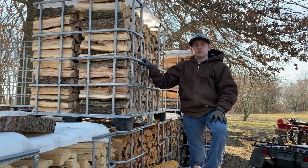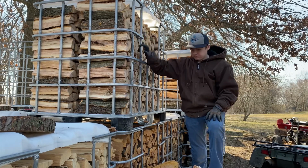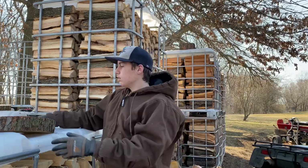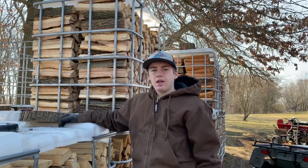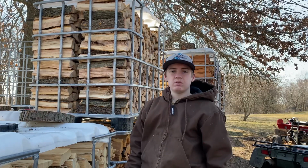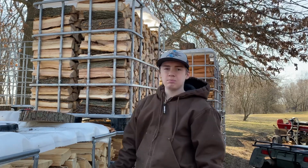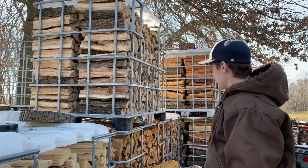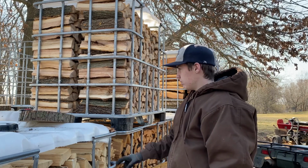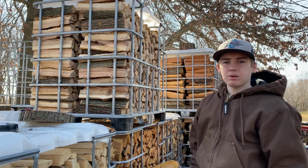All right, so we finished this tote out, got the lid on it. I just wanted to make a little short video showing you how we stack them up on the top here since we have no equipment. Makes it a little bit inconvenient, but it works and it saves a lot of space, so you can see. We're just right now trying to get as much wood put back for next year as we can. There's a whole back row back here, totes, that's pretty much ready.